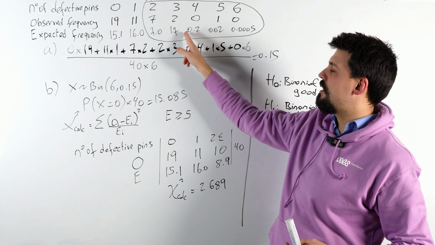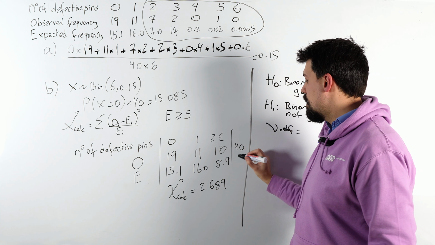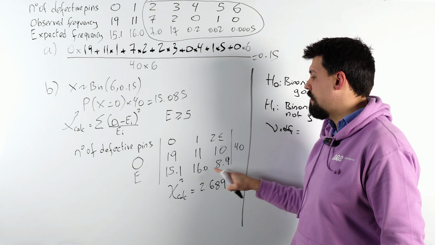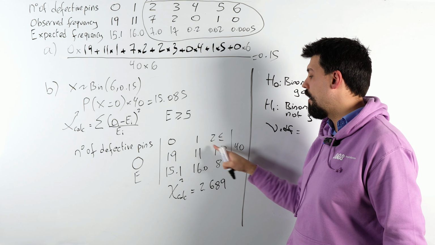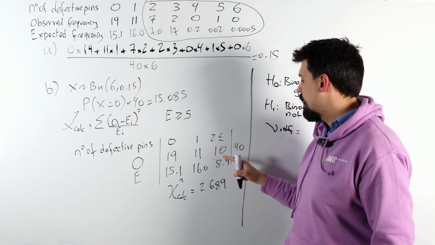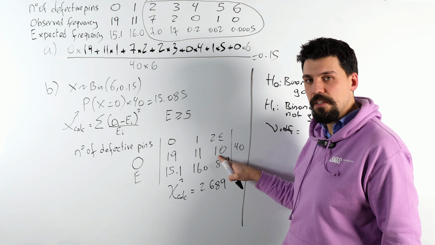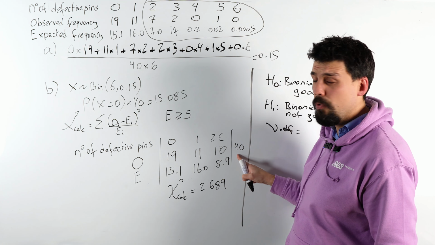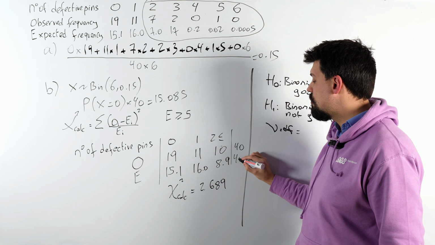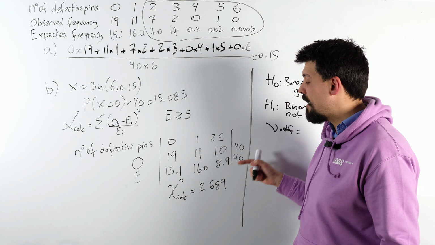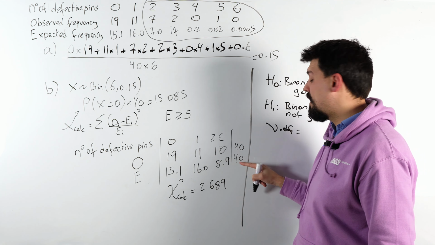Realistically it's these, but there's a couple of things that get simplified. Well, I've got three choices for these. Really it's these, but I've got three numbers I can fill in: the 0, the 1, the more than 2, right? However, as soon as I fill in two of them, the third one is fixed in place because the total has to be 40. Same for these ones, once I've filled in two of them. So I need these two totals to match, because no matter what, my total observed batches and my expected batches needs to be 40.